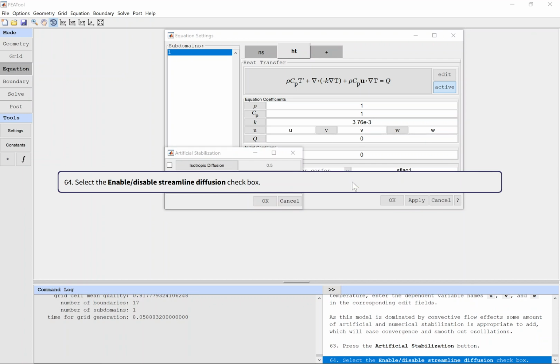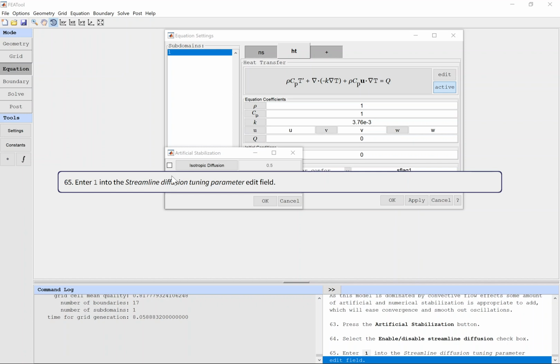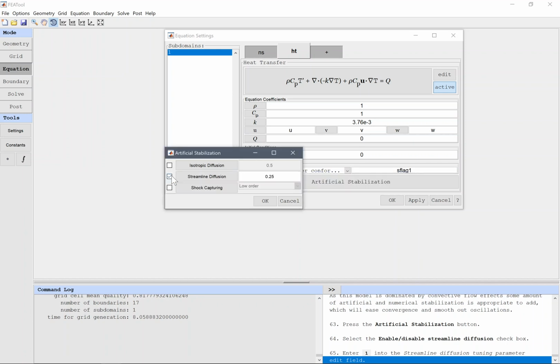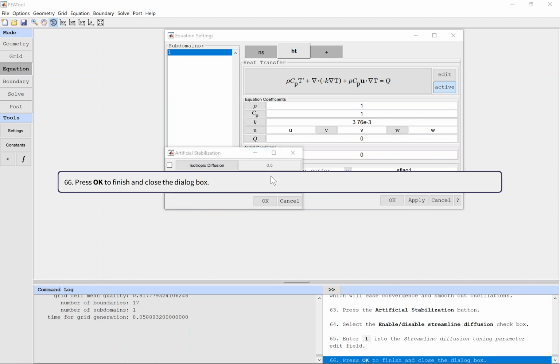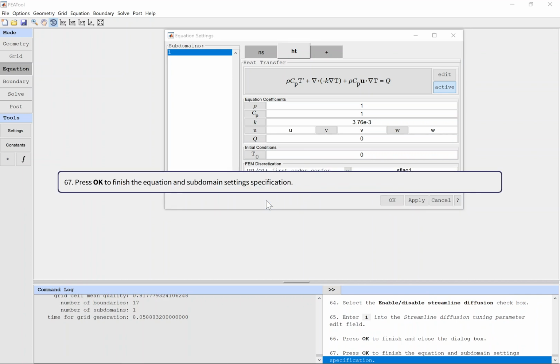Select the Enable/Disable Streamline Diffusion checkbox. Enter 1 into the Streamline Diffusion Tuning Parameter edit field. Press OK to finish and close the dialog box. Press OK to finish the equation and subdomain settings specification.